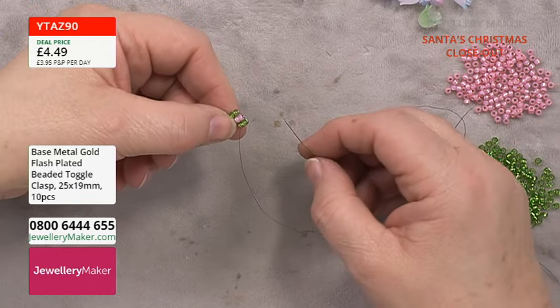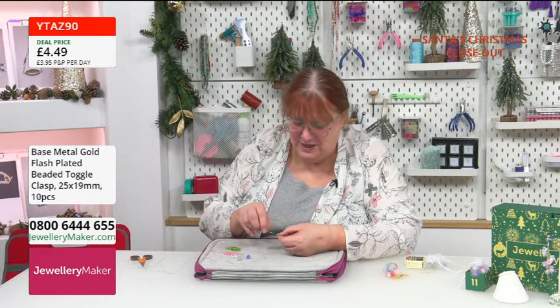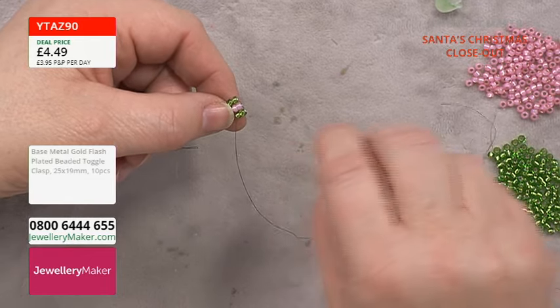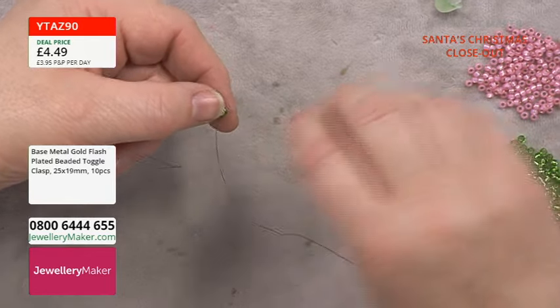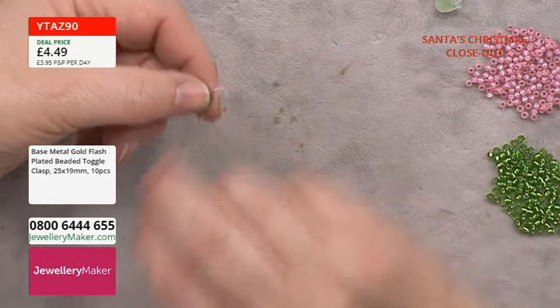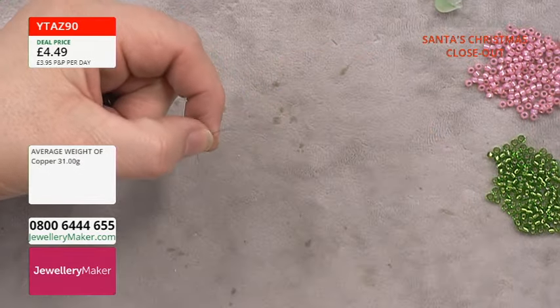I call ladder stitch. It's a bit loop-de-loop. So you go round there, come out of there, you go loop-de-loop round there, you come up through there, you do a loop-de-loop round there. So you're kind of doing a circle on each way. One goes top to bottom and one goes bottom to top. So we're coming out through the top of that pink.